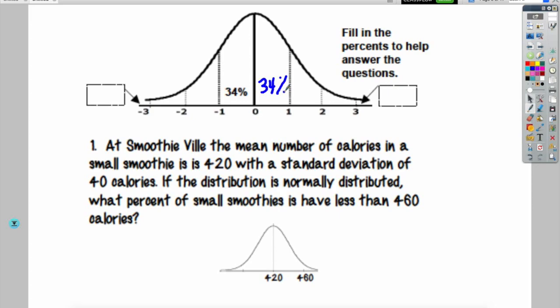Okay, let's find out each other individual piece here. We're going to fill this out. Now, between 2 standard deviations, how much is that? 95%. Okay, so when I split it in half, what's half of 95%? So 47.5. I'm just writing this so that everybody can see this. This 47.5% is in between two standard deviations and the mean, which means how much lies in between one standard deviation and two standard deviations? 13.5. So 13.5% of your data lies in between whatever that value is for the second standard deviation and whatever that value is for the first standard deviation.